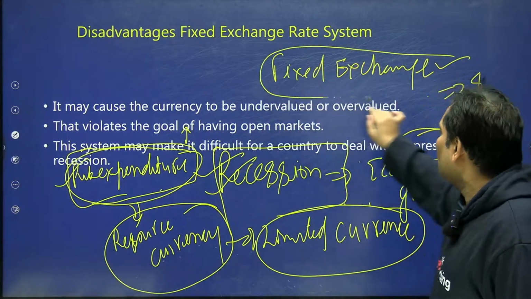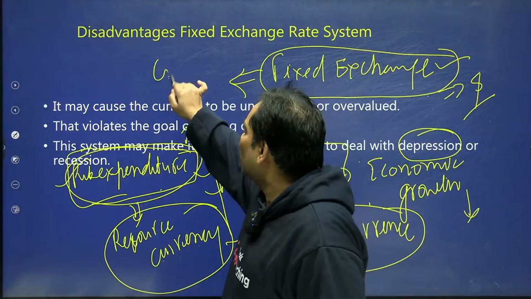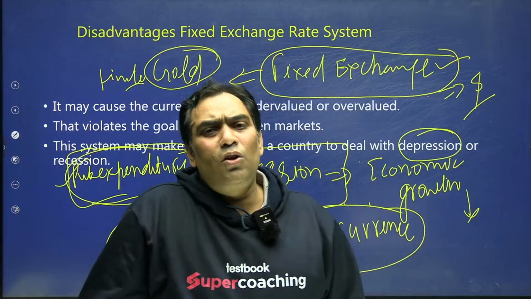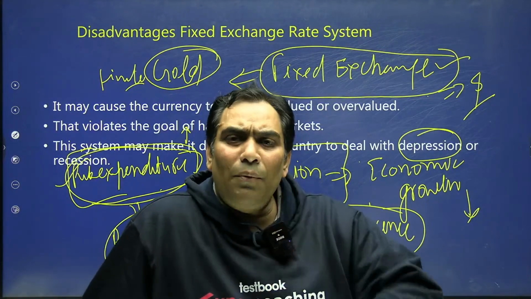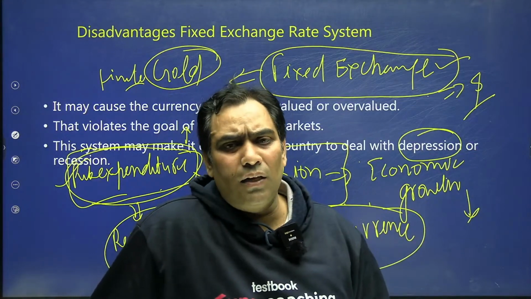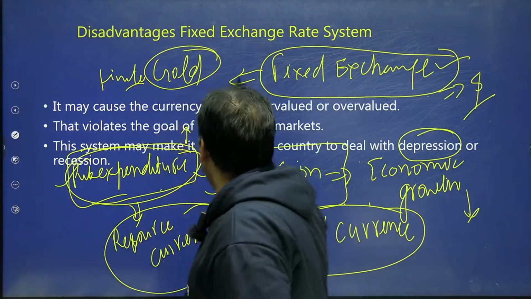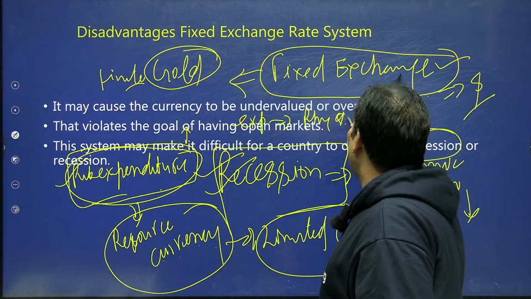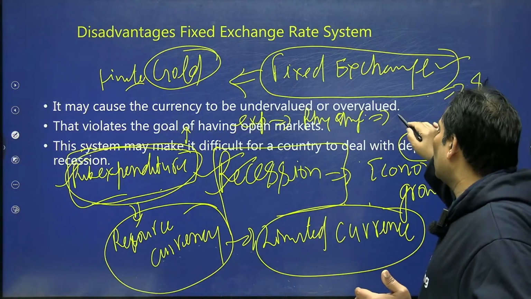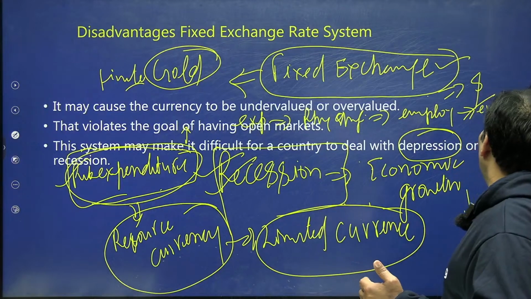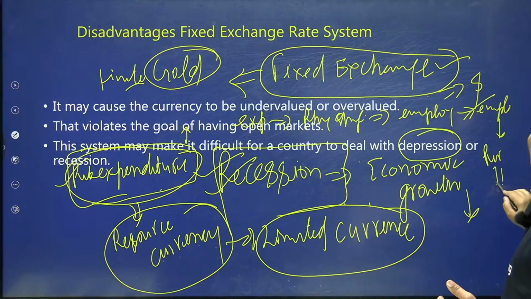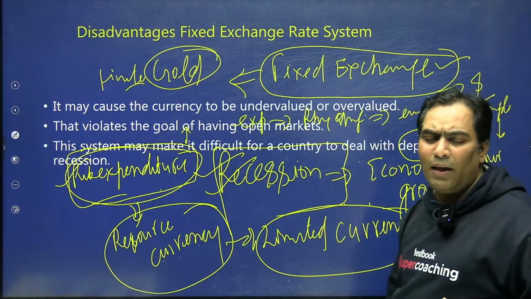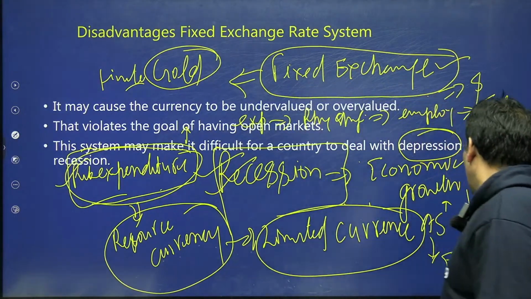Why do they have limited currency? Because of this fixed exchange rate system. In order to print currency, they have to have gold, and gold is a finite resource. So the biggest drawback was that when there is depression or recession, the government cannot take sufficient measures to deal with it, because recession can be dealt with by public expenditure. With public expenditure, the government invests in physical infrastructure and employs the labor force. Employment rate will increase, people's purchasing power will increase, and that leads to an increase in aggregate demand. Then producers will increase supply, and so economic growth can be increased.